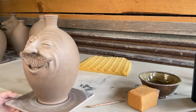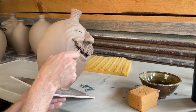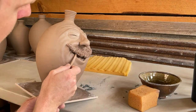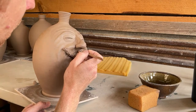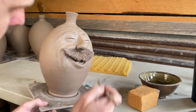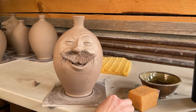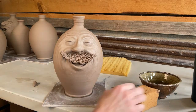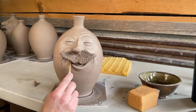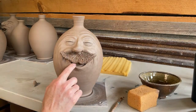Yeah, I still don't like that big indention right there. I might be able to go back under here and push it up a little bit. Definitely pushed in a little bit too much right there. Oh, and then I messed up my bottom lip doing that. It's not too hard to fix.